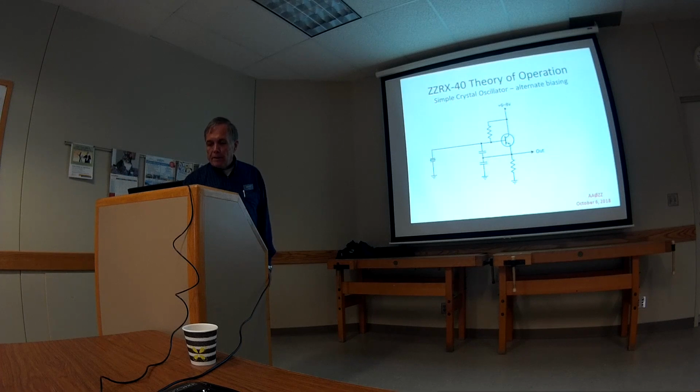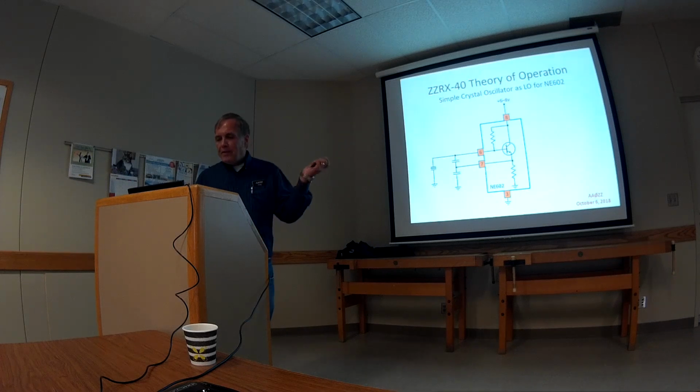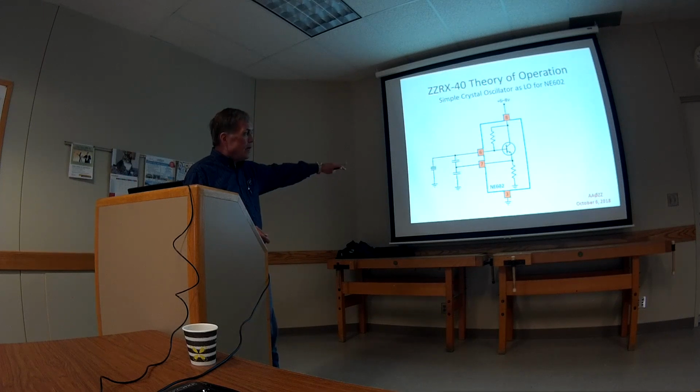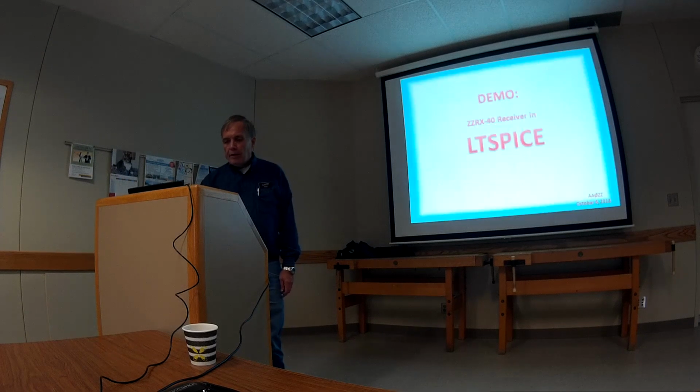Well, it just so happens, this is the part of the Colpitts Oscillator that's built into an NE602. They actually have this transistor, self-biasing, a resistor down here, and they just have open terminals here that you can hook up the capacitor and crystal, and you have your mixer. This is the basics of a mixer all built into an NE602, in addition to the oscillator, in addition to the mixer parts. And that's what we used in the ZZRX. We used this Colpitts oscillator, and we just added these three components, and we had the Colpitts oscillator for it. So here's a couple of values that we put on there, typical.